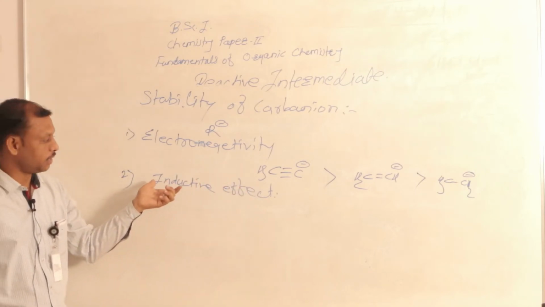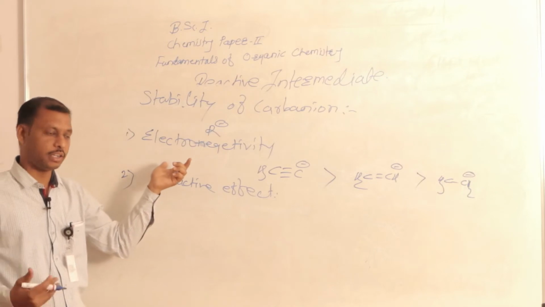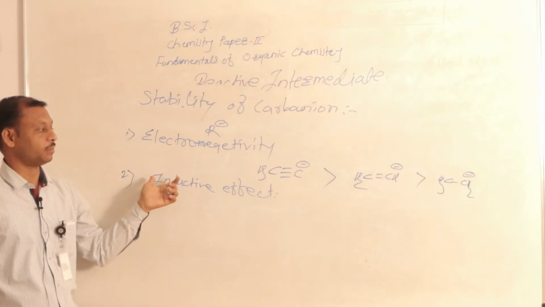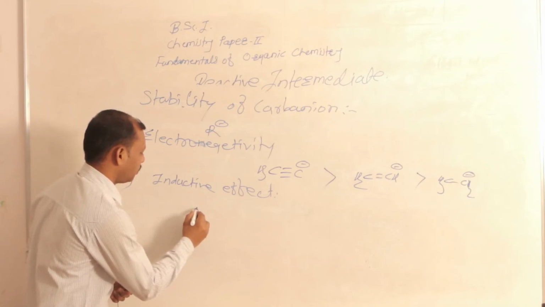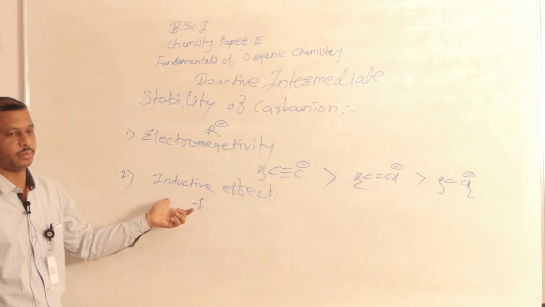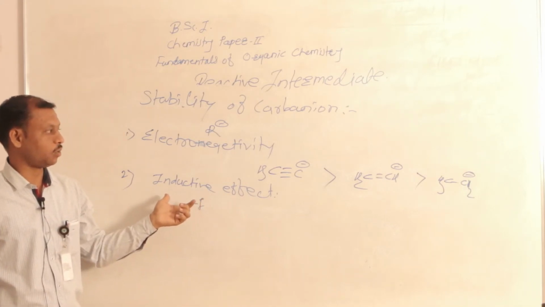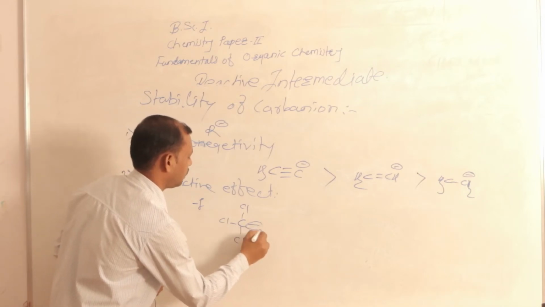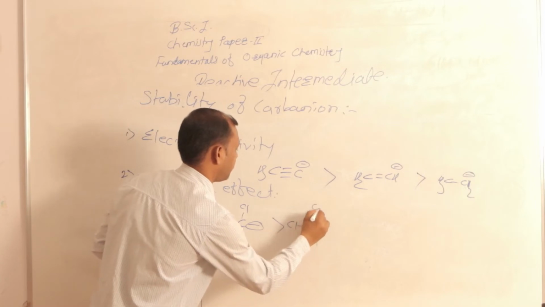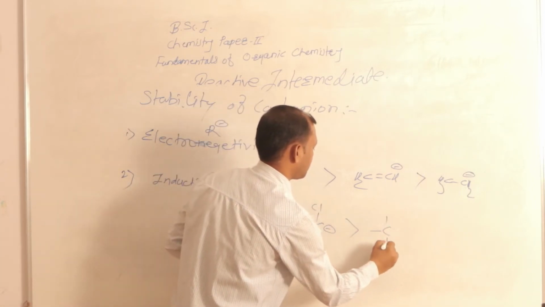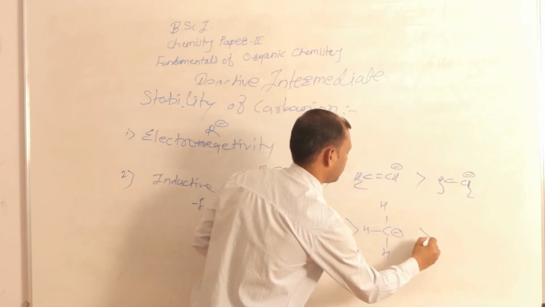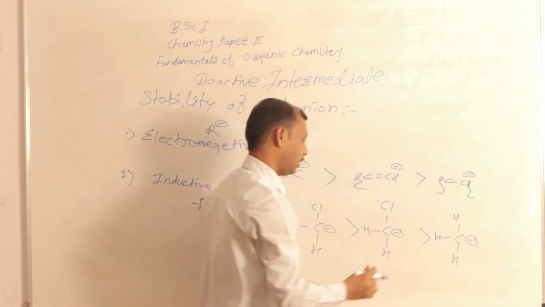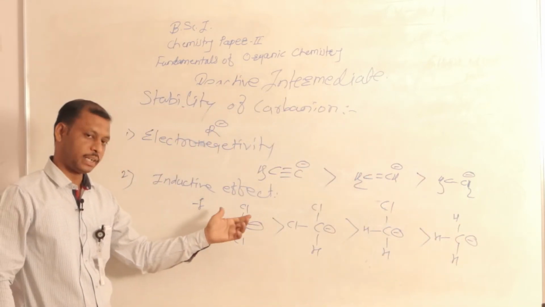There are two kinds of inductive effect, plus I and minus I. Here our carbanion is already electron rich, therefore an electron donating inductive effect, that means a plus I effect, destabilizes the carbanion. Therefore, on a carbanion, the groups which show a minus I effect, that means the groups which pull electrons towards themselves, are going to stabilize our carbanion. For example, now you can see there are 3 chlorine atoms present on the carbanion carbon.